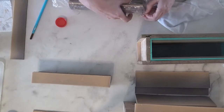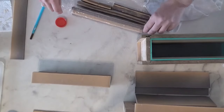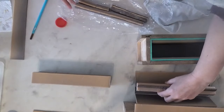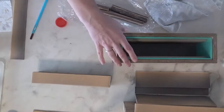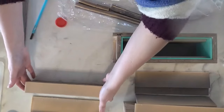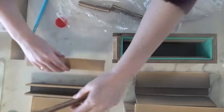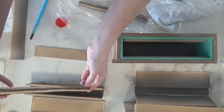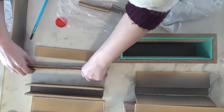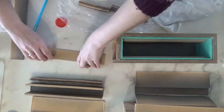Now, when I pour this, I have made 2 honey pots. So this is a large, which will go inside the floating frame. Set that over there. And then this is a mini, which, oops, as I squish things, will go inside here. So that's the plan.